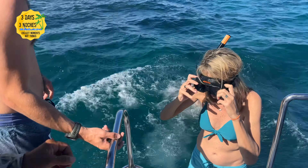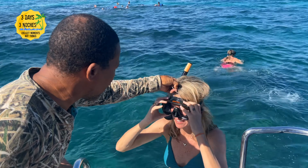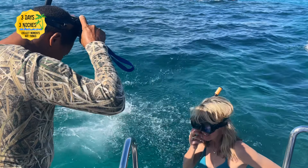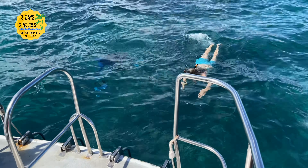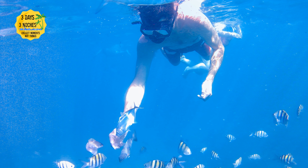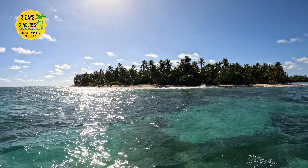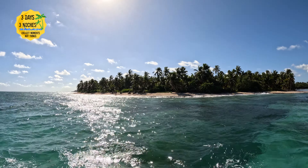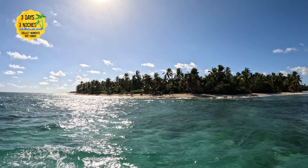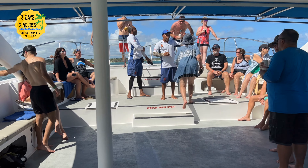This excursion makes two snorkeling stops. The first one is in deeper water; the second one is in shallow water where you can stand — so if you're someone who isn't a great swimmer, they have options for both. I'm a pretty good swimmer but I opted for the life vest this time just so I could spend as much time out there as I wanted without worrying about getting tired. At the first stop they give you food that you can actually feed the fish. Another thing I loved about this excursion is that they're constantly taking pictures, and they are completely accessible to you for free — they put them on Facebook. They also have an underwater camera, so they got some really cool shots, and it was some of the best snorkeling I've ever seen.